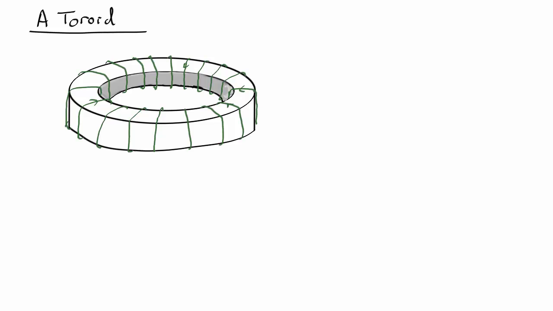Let's look at a third example of using Ampere's law to work out a magnetic field. This is a toroid, which is a ring, a torus, which has wires wrapped all around it in a spiral pattern. So it's actually very much like a solenoid, only all wrapped in a circle. So what's the magnetic field doing here? Well, as usual, step 1, draw.